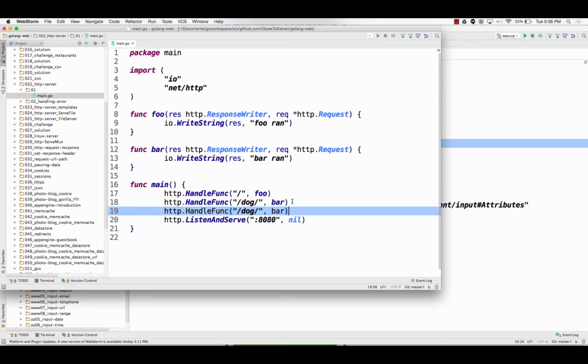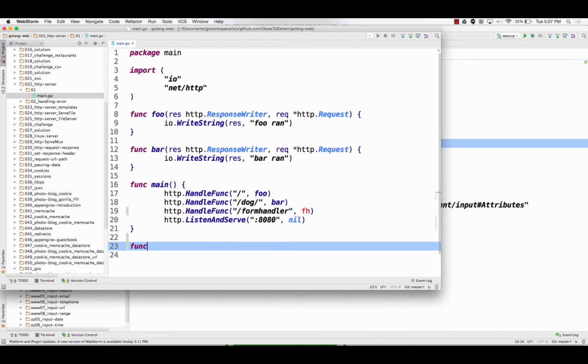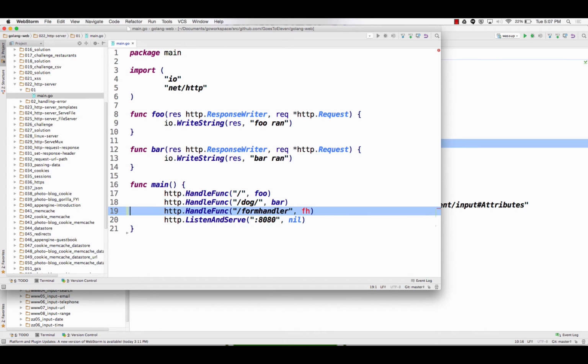So if I was doing that one, I would say, hey, if something gets sent into form handler, run function fh, and then I'd create function fh, and it'd be the code for handling that form submission, putting it in a database or whatever, validating it. And then this is going to be listen and serve on 8080.